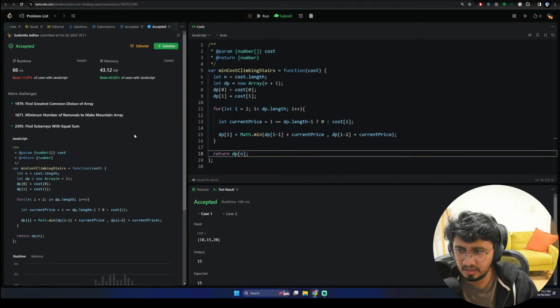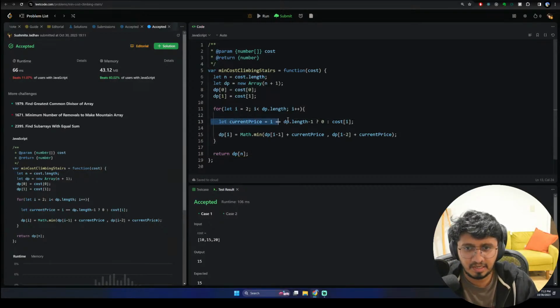Okay, so this worked, but I'm not entirely sure, whatever I'm doing at step 13, how should I actually watch out for what I'm doing at 13? So that's the only concern. But now, can we just get rid of the extra space that we are using? Because every time we are just using two values, right? So how can we do that?